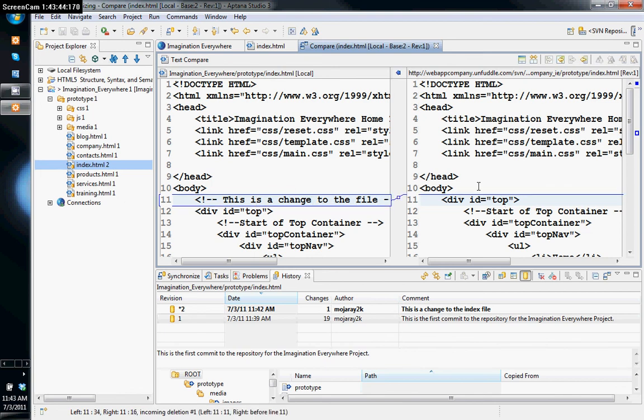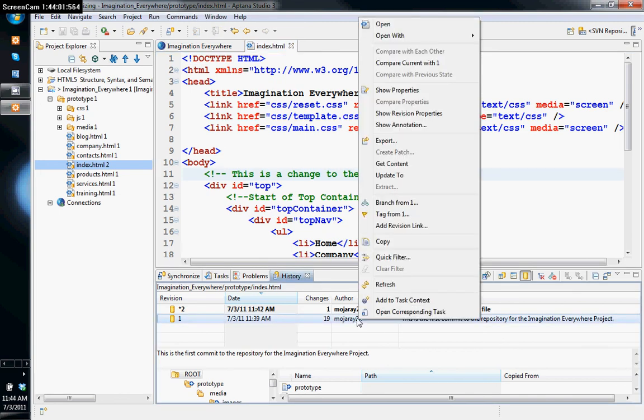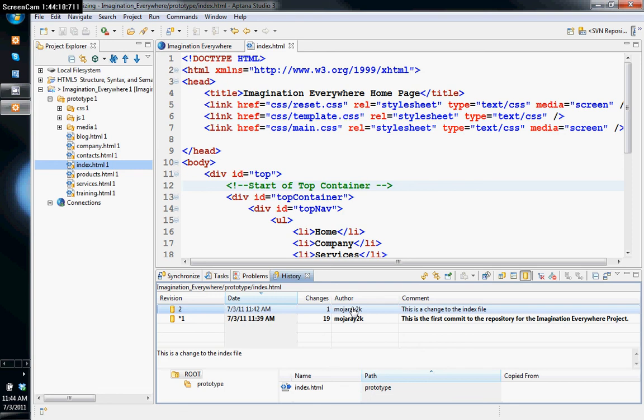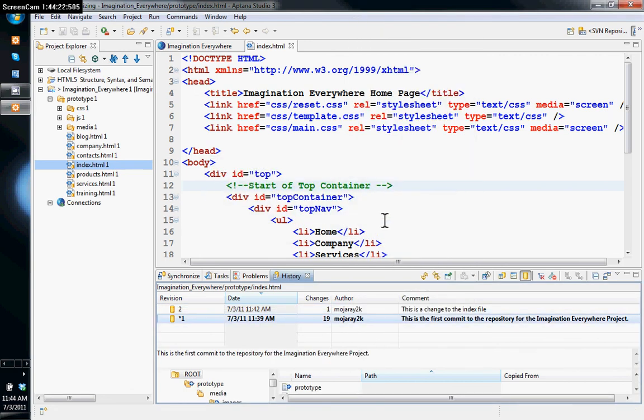So it links it, and this is what version control is. So if I had a list of different files that I've changed, it'd show me all the versions of that file. And if I wanted the original file to be my top level file, all I'd have to do is just right click on it and say update to and say yes, and now that file is my top level file, the original file that I had. But that really doesn't matter since I didn't really make any big changes or anything like that. So this is Subversion. This is how Subversion works.